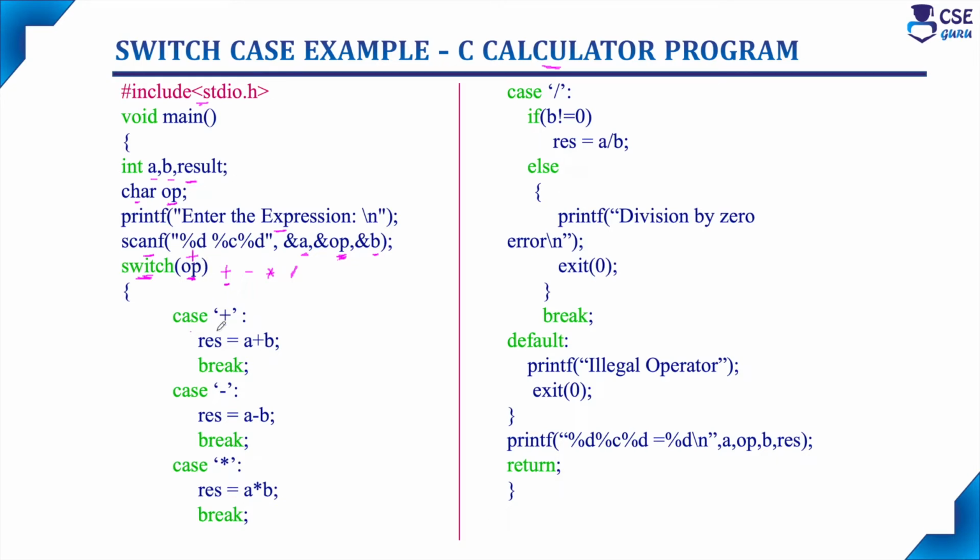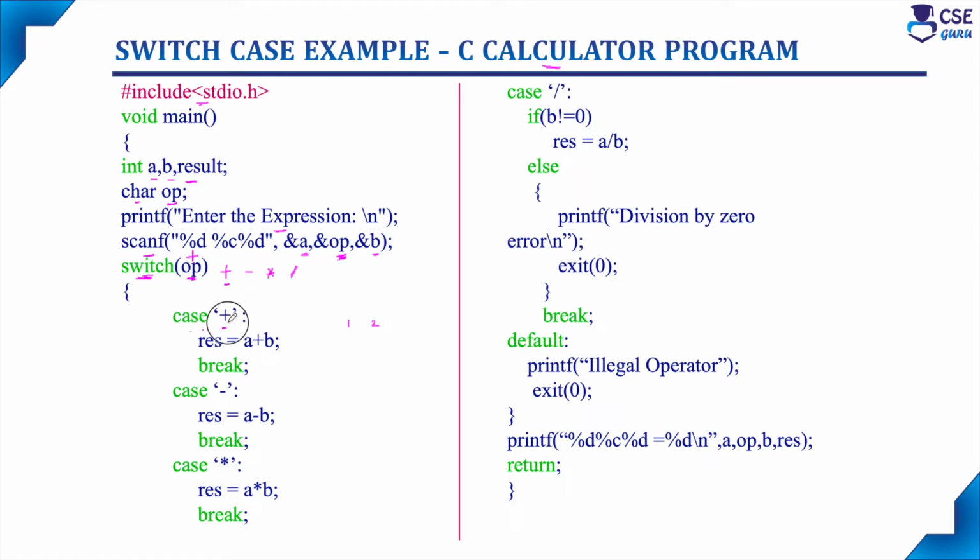That is, the addition operator is placed as the first choice, that is the first case statement. So case plus. Since this is a special symbol, we need to place it within single quotes. If it is a constant like 1, 2, 3, we can directly use case 1, case 2 likewise. If we are using any character constant, we have to place it within single quotes. So the plus operator we have placed within single quotes. Then immediately after this plus operator, we need to place a colon. So this is the rule to use the switch case statement.